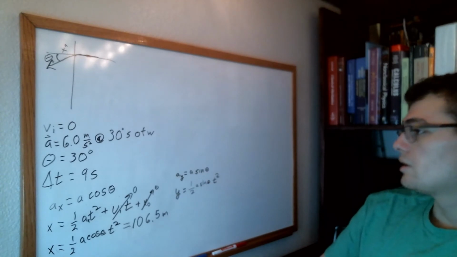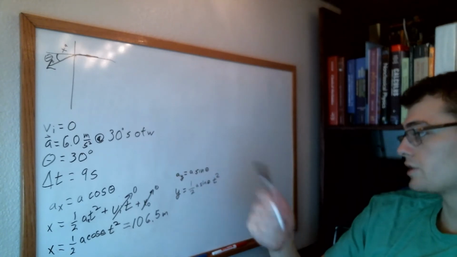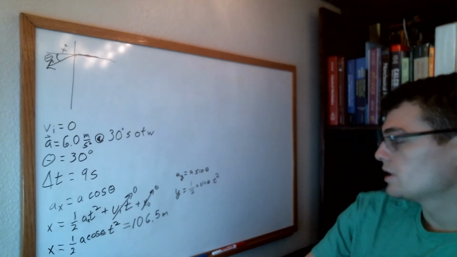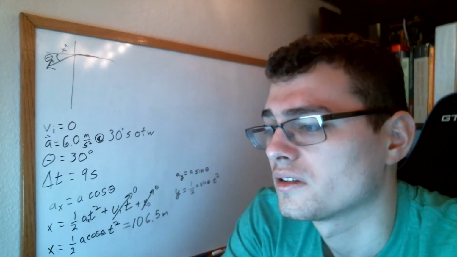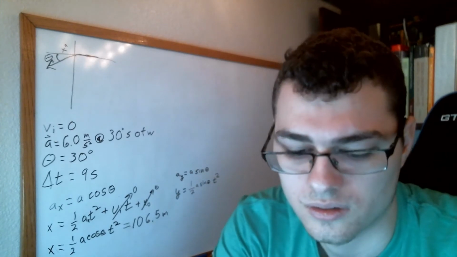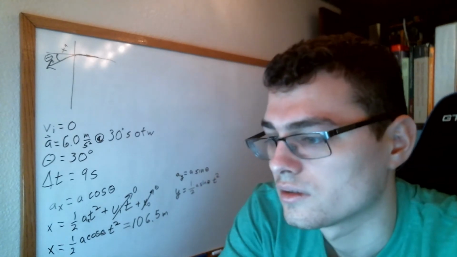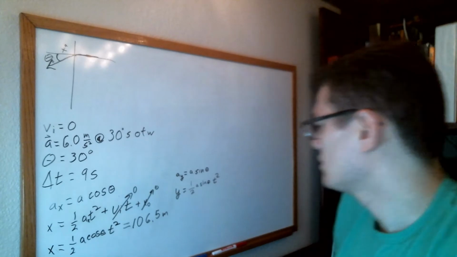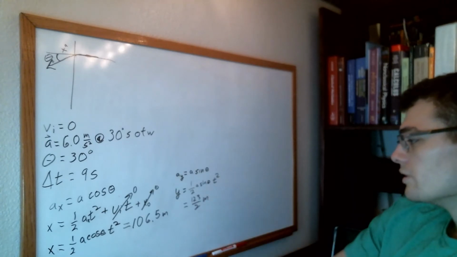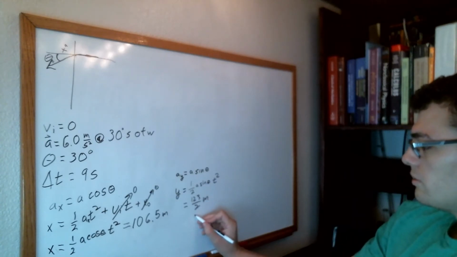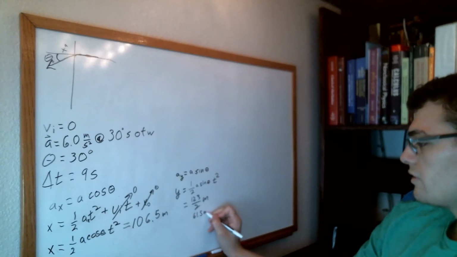6 times 81, 6 times 81 is 246. Again, it's 123. So then 123 times sine of theta. I'm pretty sure it's going to end up being 1/2 here. So sine of 30, I'm pretty sure is 1/2. Yeah, it's 1/2. So we're going to keep this in exact form here. So this is 123 over 2 meters, or I believe that's 61.5 meters.